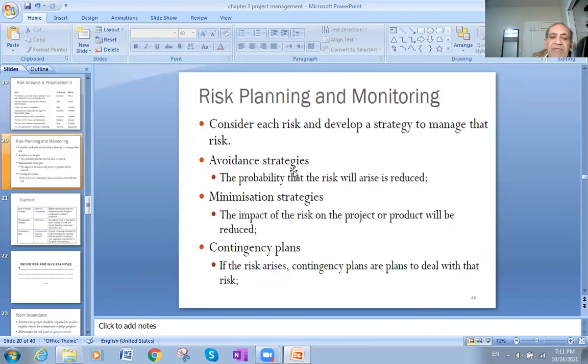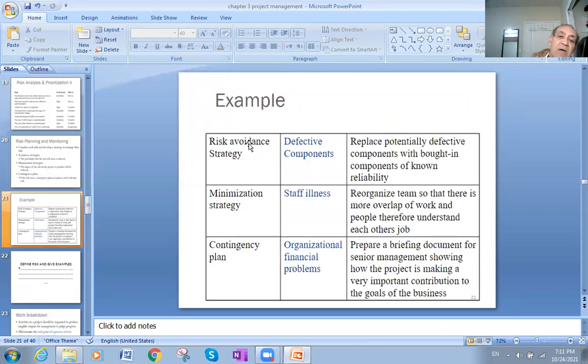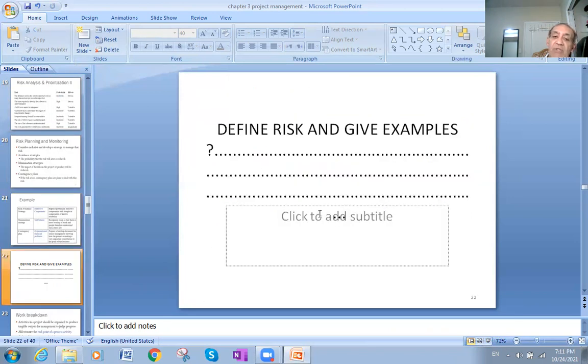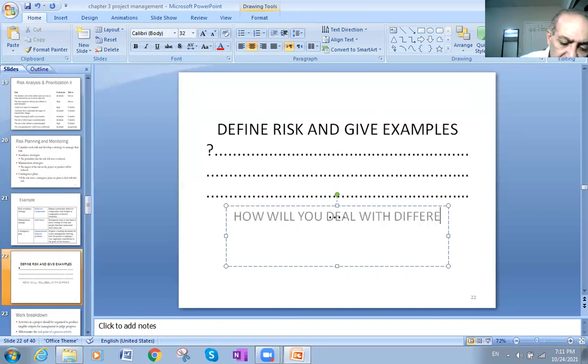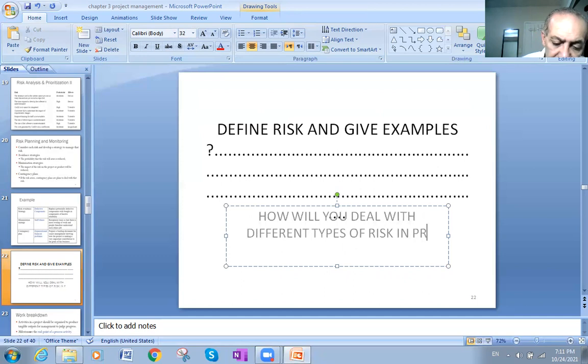So that we will have some types of risk and how you'll deal with it. How will you deal with different types of risk in any project?